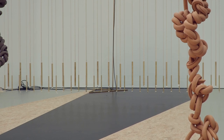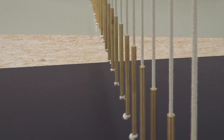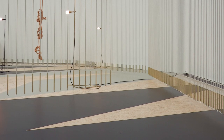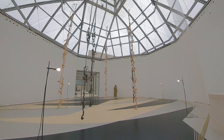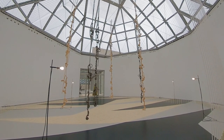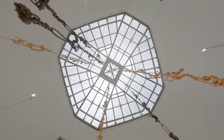The floor also becomes an artwork. In this case, I've done a linoleum floor and the motif that we see here is taken from a painting by an artist called Lygia Clark — she was a very important Brazilian artist. I've always played with this idea of a painting becoming a floor, or a chair becoming a screen. There's always this idea of elements that rotate in space in the room and become something else.